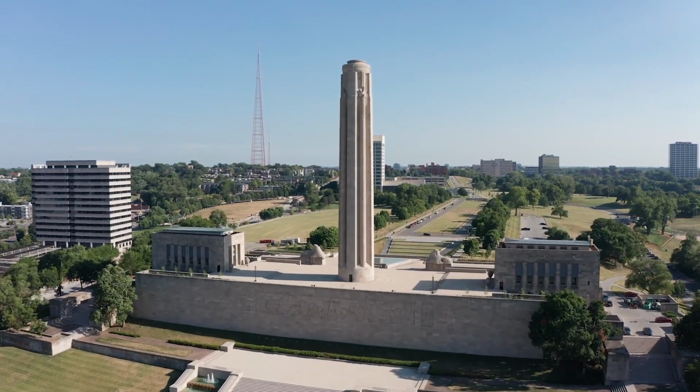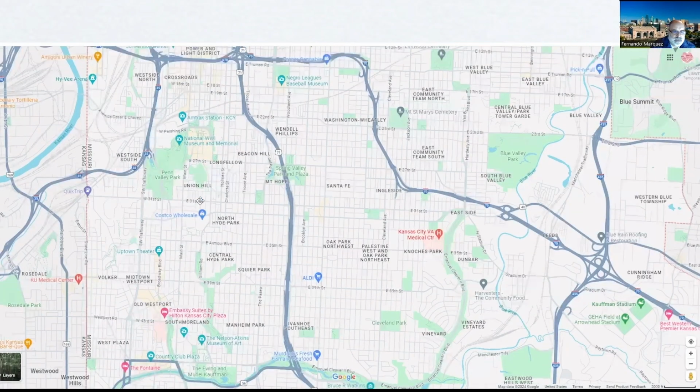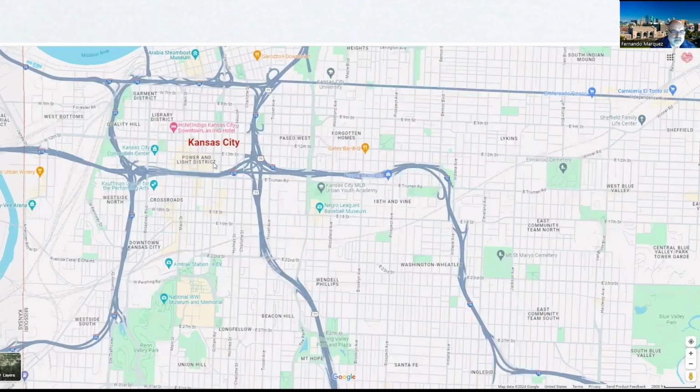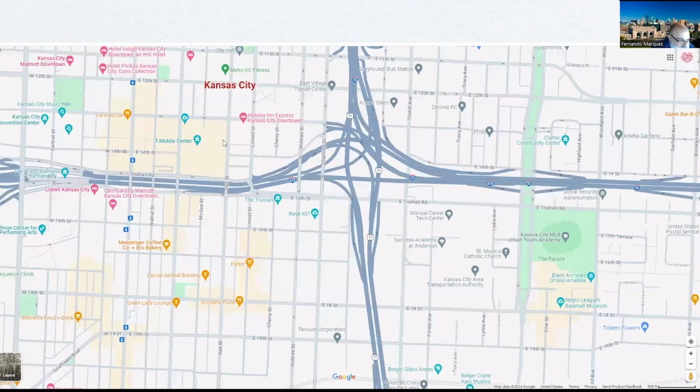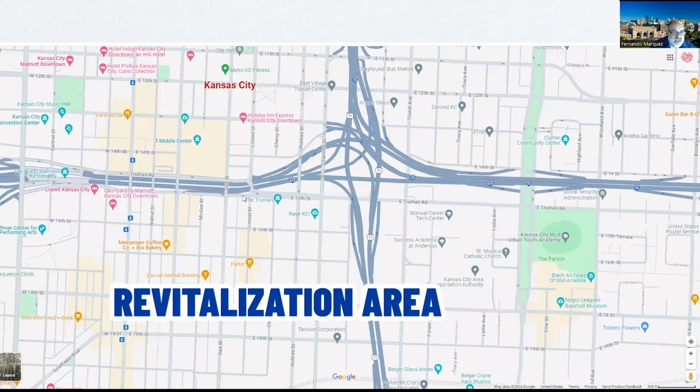It's very enjoyable. If you keep going a little bit further, let me backtrack a little bit. This area right here is called the Power and Light District. I think it opened up in like 2007, somewhere in that neighborhood. This was a huge revitalization area.